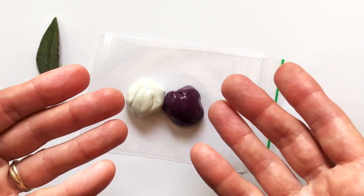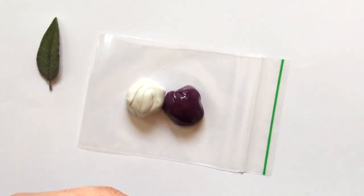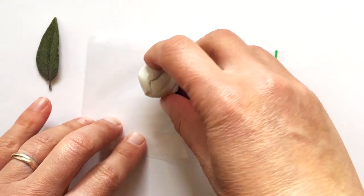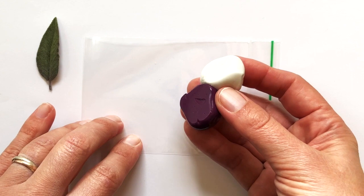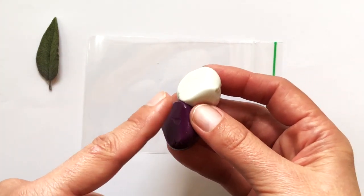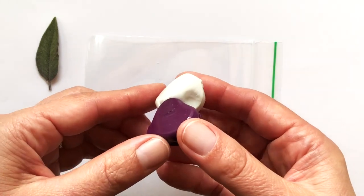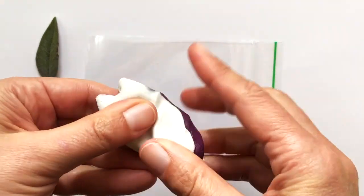I don't know if it's a chemical thing that's happening between their hands and the putty. If maybe there's some sort of, if you're on medications, it might speed up the process. But just know that you need to work fast with this. So that's why it's important to have your whole entire station set up prior to mixing. So how I like to work with this is I'll start to knead these together with my fingertips.